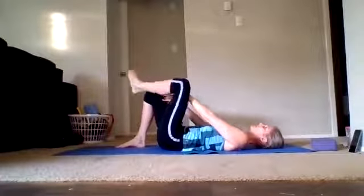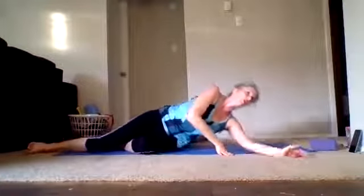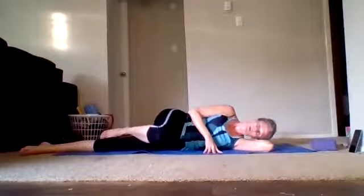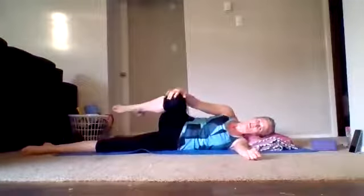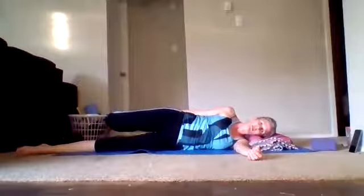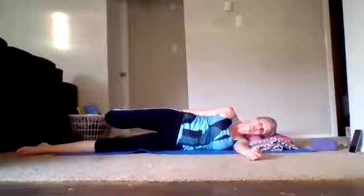And then gently release. I want you to roll onto one side. You have an option of reaching back towards that ankle, or maybe just bending the knee. So with that bottom leg, you're gonna extend it out. The bottom arm, you're gonna support your head, or if you have your blanket or your towel, you can place that underneath you. Sliding your hand down your shin, drawing the knee down, maybe allowing the knee to fall in line with the other knee, or just moving into that position or direction. Wherever you feel the stretch through the front of the thigh.